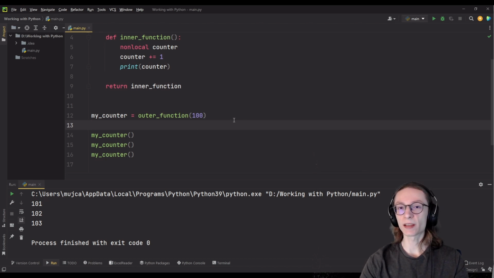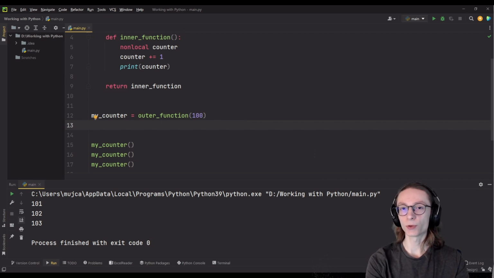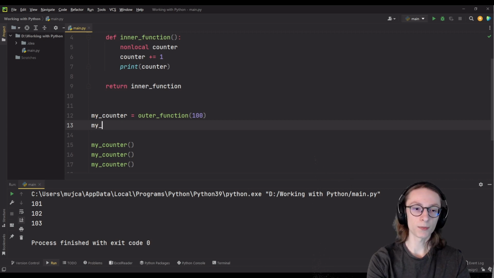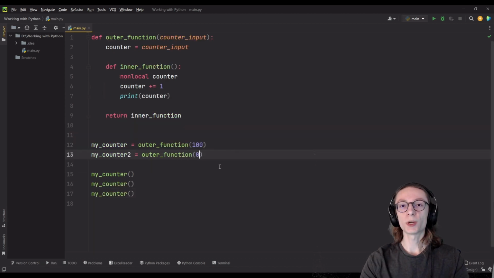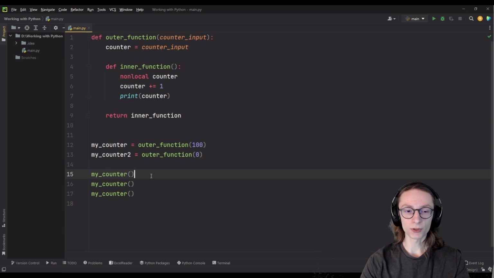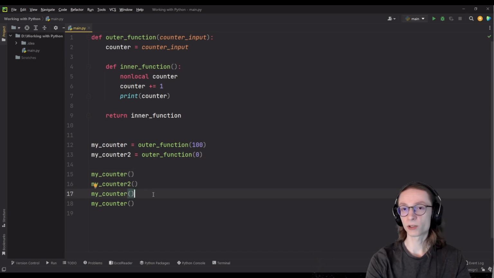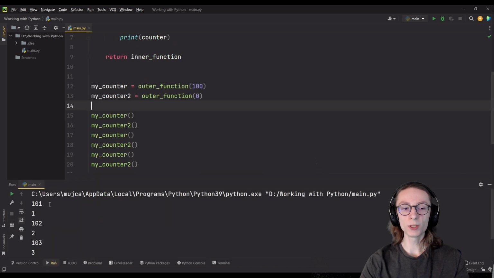However, what's interesting now, and is something you can't really do with global variables, is that we can create a second counter from the same function and the same closure. Let's call it myCounter2 and set it equal to outer function again. However, this time, let's set our counter to be 0. So what happens now is actually we are creating 2 free variables which can be referenced separately. So if we call our counters interchangeably, myCounter, myCounter2, one after another, you will be able to see one of our counters starts from 100 and counts upwards, and the second counter starts from 0 and also counts upwards. And that happens because each of our counters creates its own instance of that free variable.